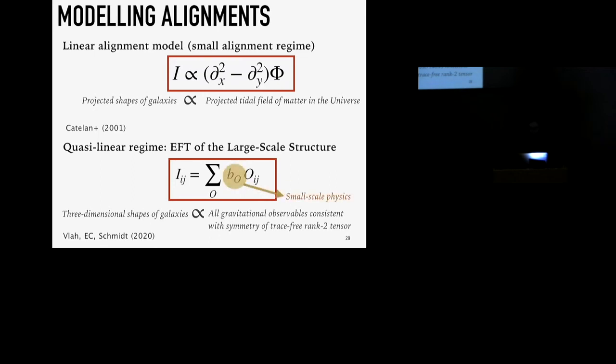And these bias parameters encompass all the small-scale physics that you don't know about. So, for example, has a galaxy had mergers or not? What has its history been? We just put them all into these bias parameters that are free numbers that we have to fit from the observations. So that's one way that we're making progress. We're now developing a way of mapping this model into the way that we model the observables more directly so that we can apply it to simulations and current data.